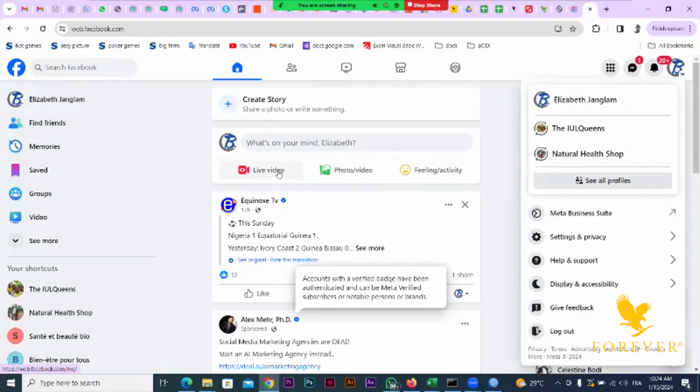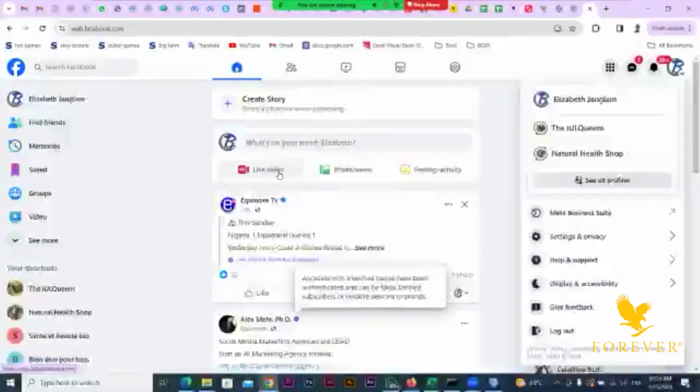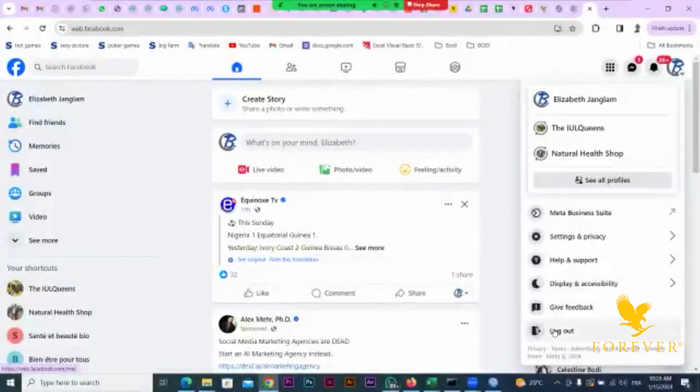In case you misplace this computer or your phone, you have misplaced your Facebook account because you don't know the password. That's the meaning, actually. So you will still have to log out of that account and then go through the process of resetting the password.